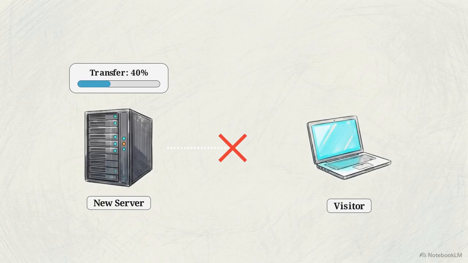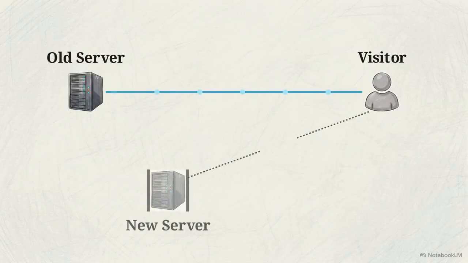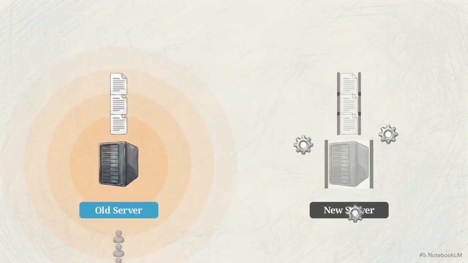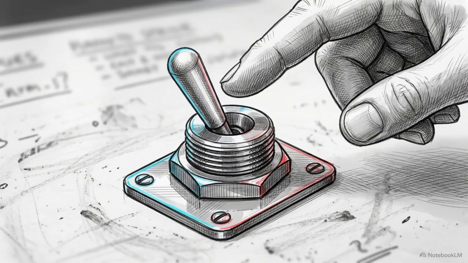A true zero-downtime migration works by maintaining two simultaneous, identical copies of your website. You let the old server keep running the show while you build the new one in the background, waiting to flip the switch until you know exactly what the audience will see. When you tell the internet your website has moved, that message doesn't arrive everywhere at once. Standard DNS settings can take up to 24 hours to fully propagate, leaving your visitors stuck in an extended overlap between two servers. We need to shrink that window.